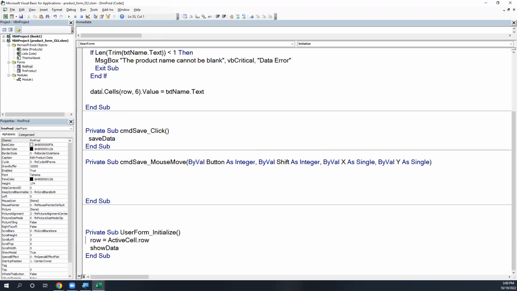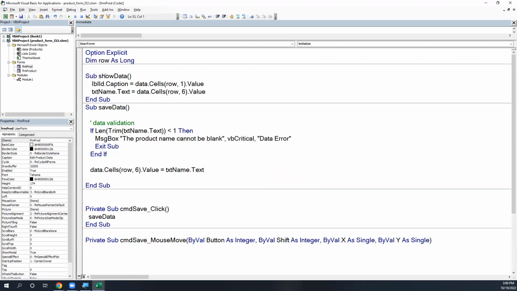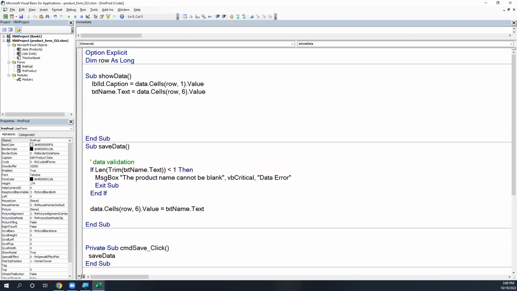I'm going to come to the code for my form. And when we show data, we'll put a comment here that we're configuring the manufacturer's combo box.